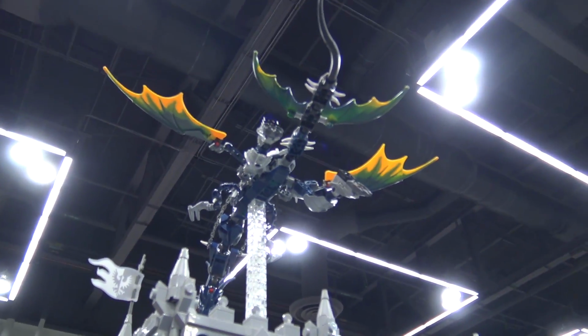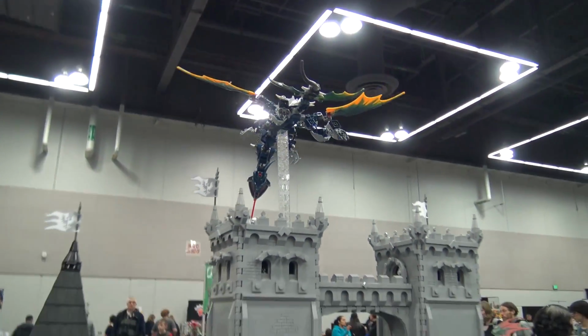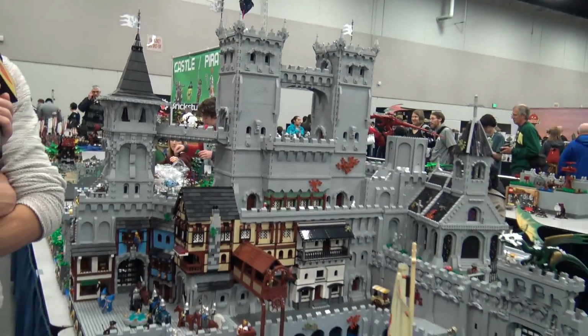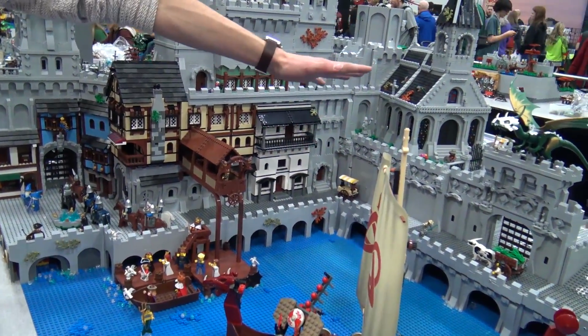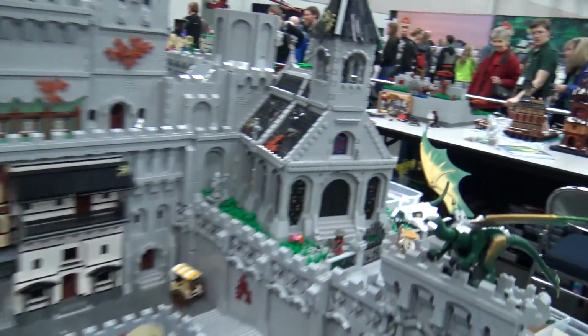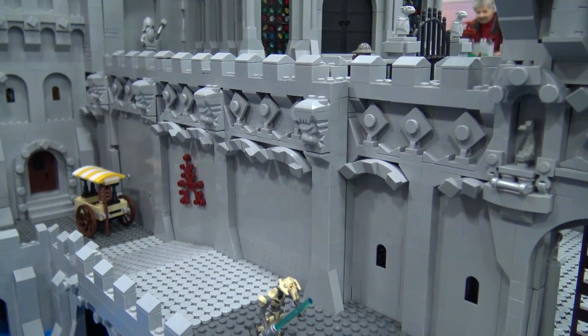Building it in sections too. I mean, that's key. You can actually get it to show. Yeah. And I would say just focusing on detail on one specific section. This wall alone took me about 2 weeks to get it just the way I wanted it, with the depth and the detail inside of that. But it's what sets it apart from rushing through it, I feel like. So yeah, taking the time.